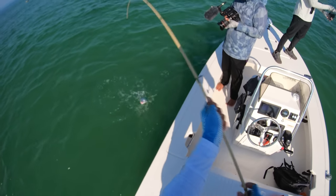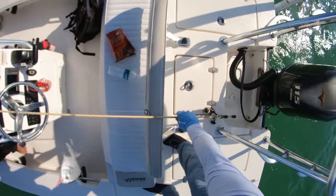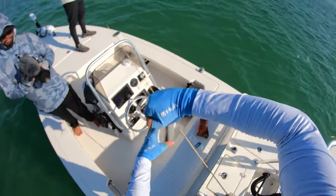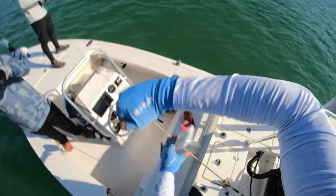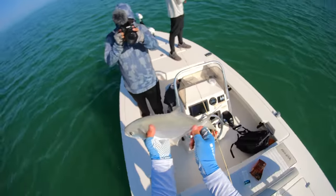Hey, we're on some pompano now. That's a keeper, Brett, for sure. Oh, yeah, that is a little bit bigger. That's okay. Into the plunk here. Perfect. Hey. Right there. A little bit better pompano right there.